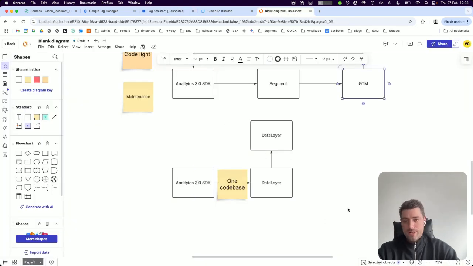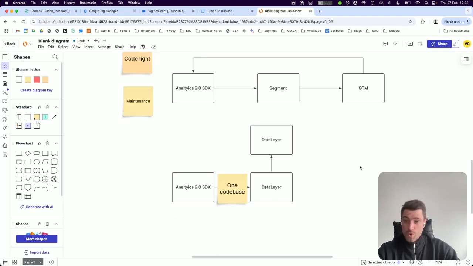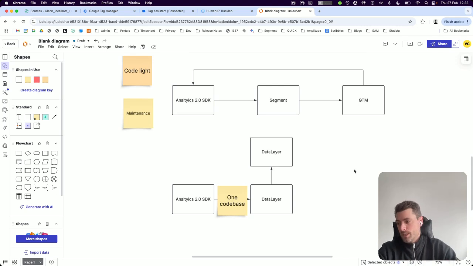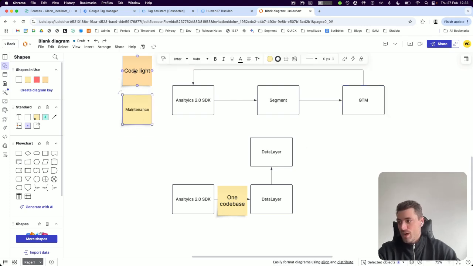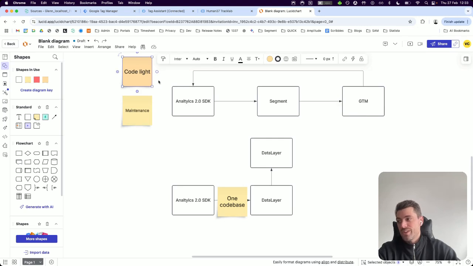So if we go back to our diagram, this is actually a good middle ground or workaround, if you will, to make sure that all of these destinations where you want extra configurability that aren't part of the device mode selection of Segment's destinations, or where you basically need some extra leeway in order to tweak. This is a good middle ground, or a halfway solution, if you will, to quickly spin those up without actually increasing too much code.